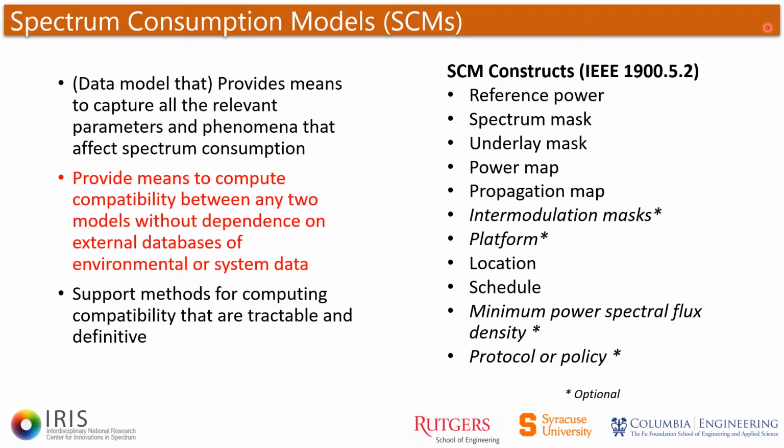SCMs provide a set of constructs to express how a device uses spectrum either actively or passively. The standard for SCMs also provides a means to compute if 2 or more devices that have shared their SCMs will interfere with each other or not. This is called the compatibility computation. The way the computation is done relies only on the information in the SCMs with no other dependencies needed.